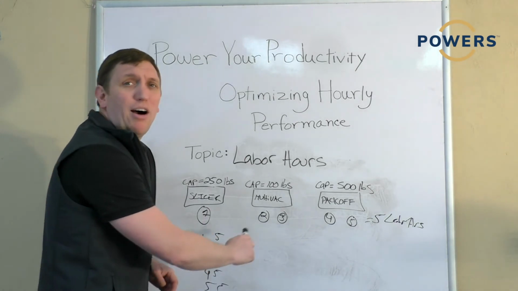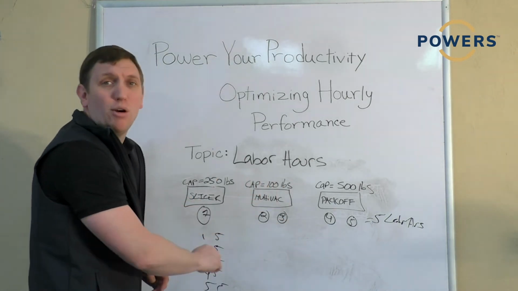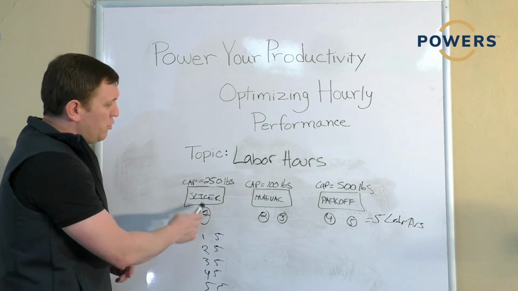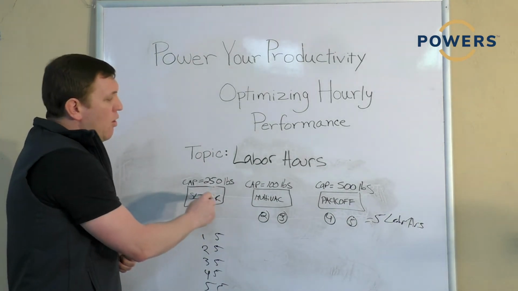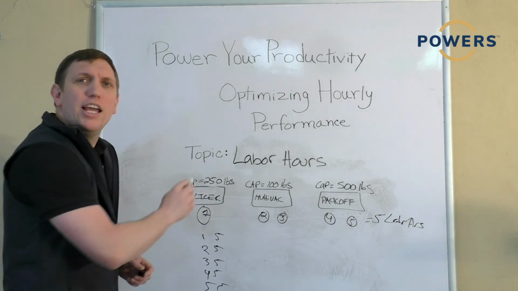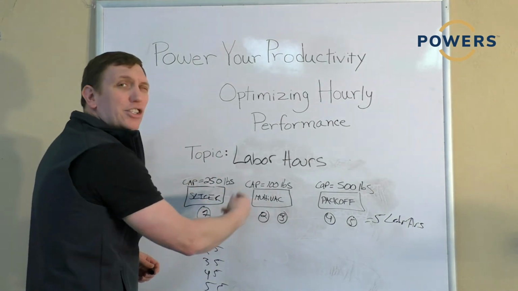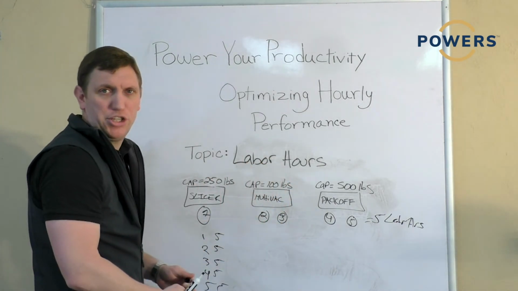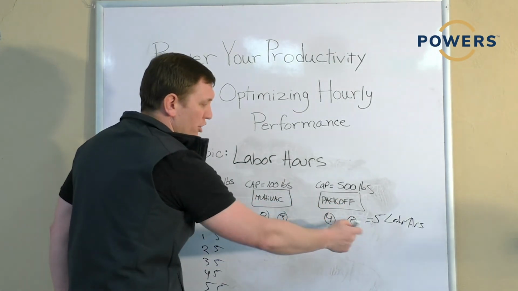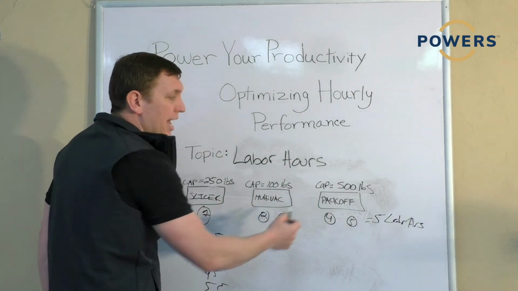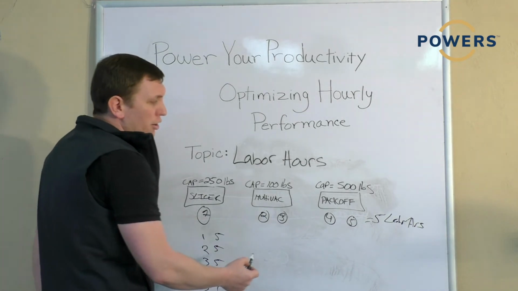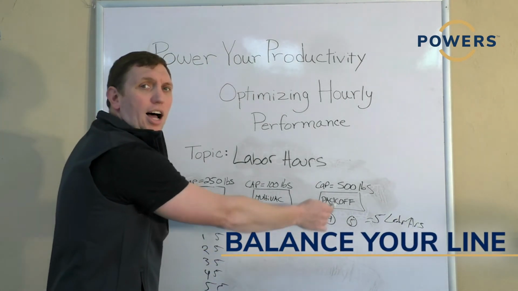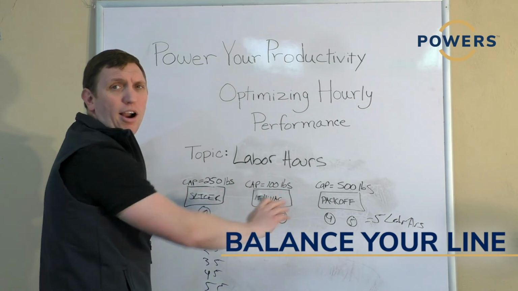Now we can talk to our teams about what the labor hour requirements for each hour are to meet that capacity. As we come over to our slicer operator, our communication with them is going to be, hey, we only need 100 pounds to come out of the slicer. If we produce any more than 100 pounds, we're going to overload the multi-vac and we're not going to be able to keep up, and we may start to see equipment shutdowns. Then as we talk to our pack-off group, we're going to let them know, hey, you're only going to have 100 pounds coming at you at a time. So does that require 1 resource or 2 resources to do that? We want to make sure we balance our line to fit the capacity requirements that are needed for that line.